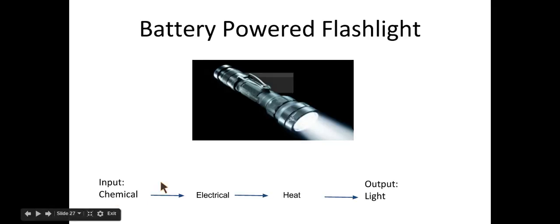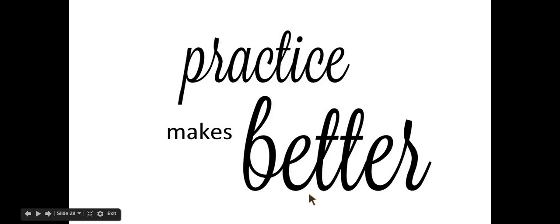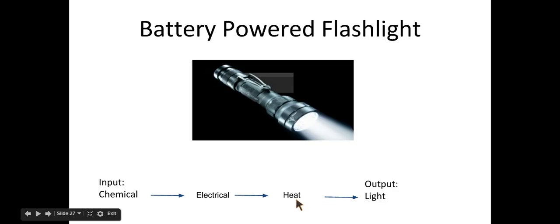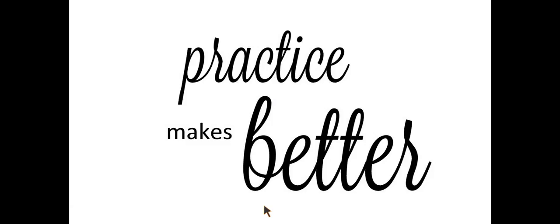However, the chemical energy in the battery is converted to electrical because there are some coils involved and things like that. Also, if we turn on the light for a while and put our hand over it, we're also going to feel some heat. But remember, the purpose of turning on a flashlight is not so that we can get warm, it's so that we can see. So those other alternative forms go in the middle of our chain. Okay. Now it's time for you to practice.